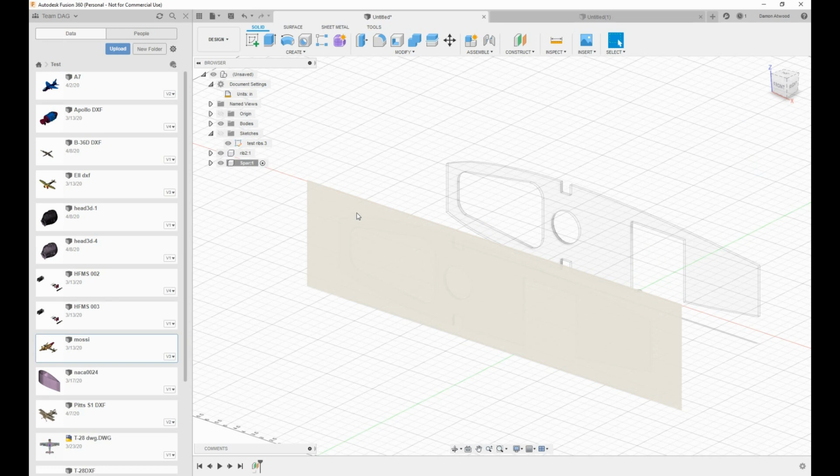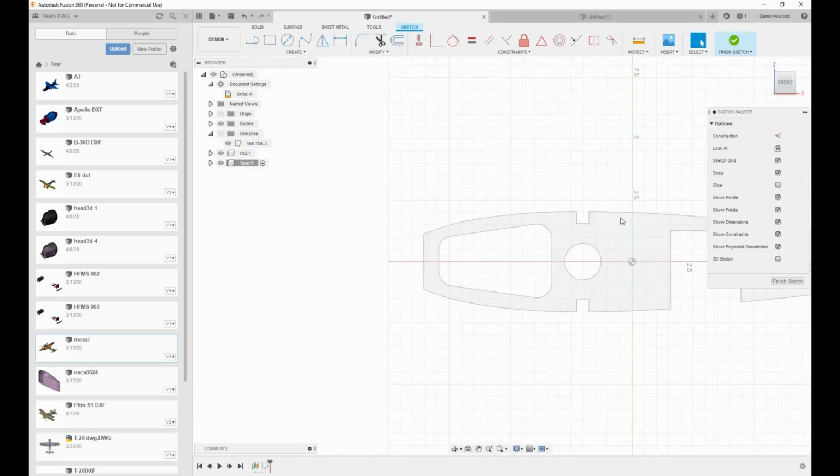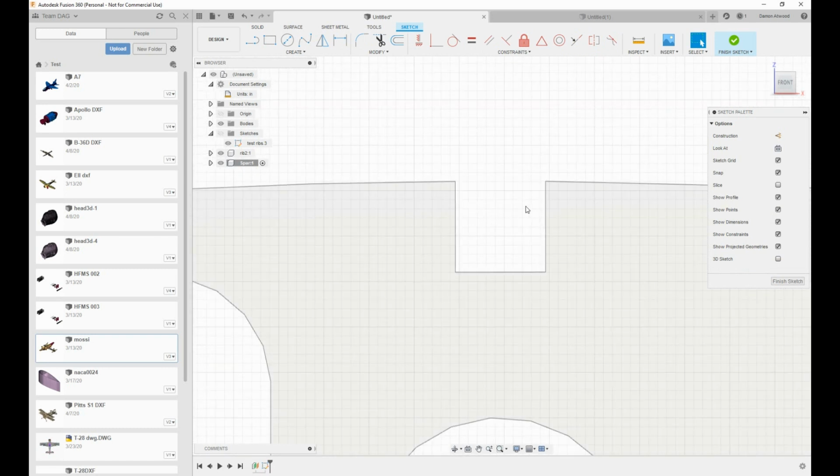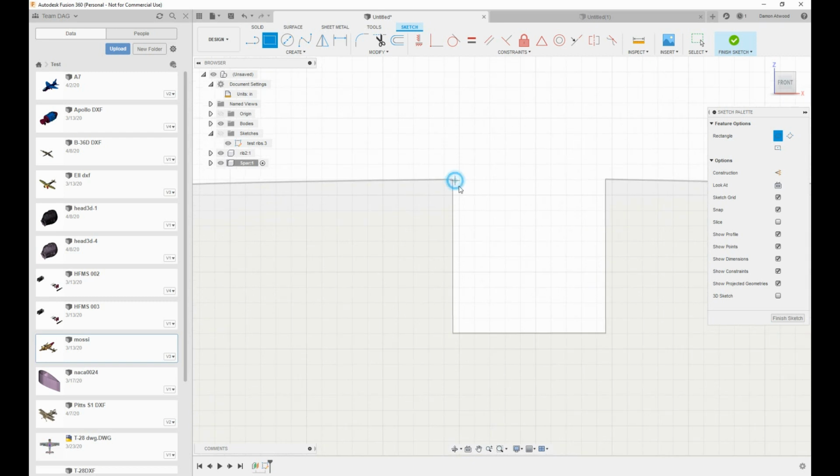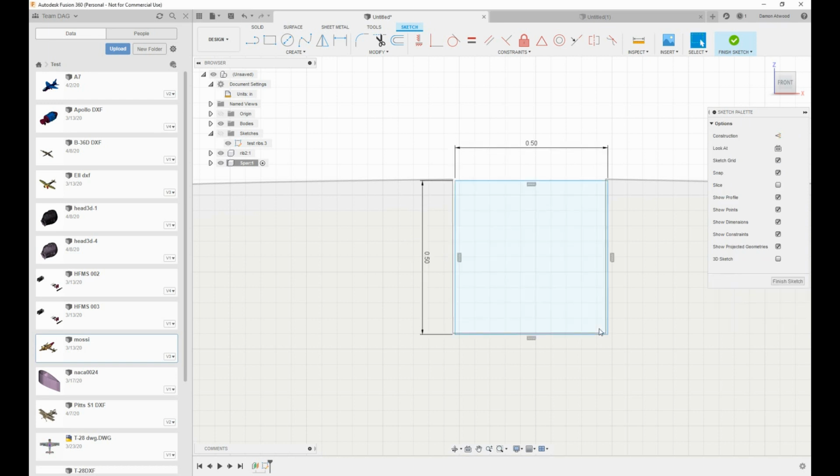So now I'm gonna right-click that and hit create sketch. So now I can go in here and I'm gonna draw me a spar. And if I was gonna do this exact, everybody, I would put in my 0.5 and hit tab, hit in my 0.5. And now that spar is the right size. It's not lined up perfect, but that's fine.